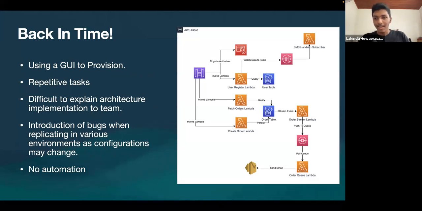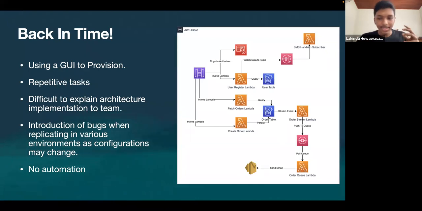All right, to get started. I think at some point in our career, we might have seen an architectural diagram similar to this, or something much more complex than this. You can see that this kind of architecture has a lot of components on it. You have an API Gateway, Amazon Cognito, Lambda, DynamoDB, SNS, and SQS, and all of those serverless infrastructure working together to create a fully powerful backend.